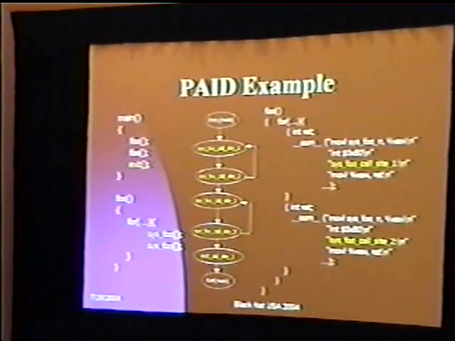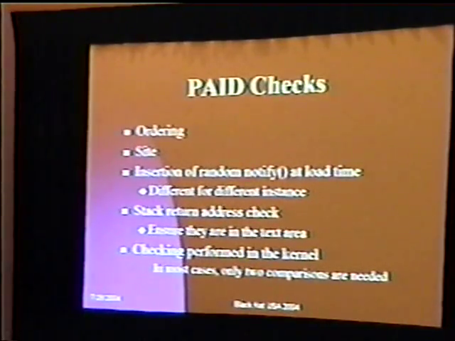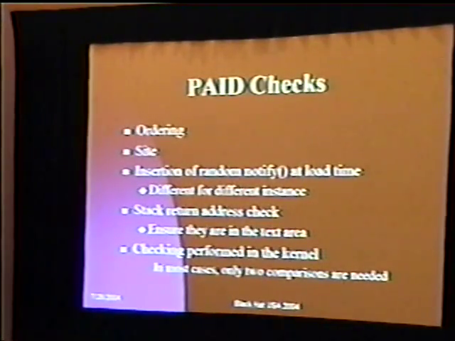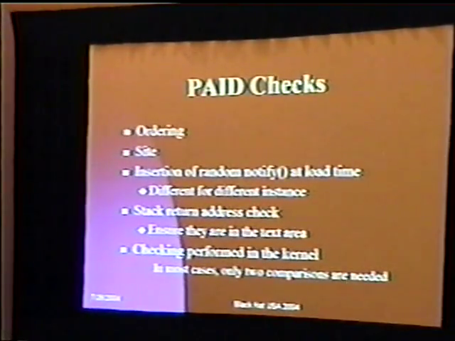So, okay, I'm going to skip this. So in the end, what exactly does PAID provide? Given all this theoretical stuff about what we should worry about when we build a PAID-like system, what kind of checks does PAID actually provide? It actually checks the ordering of the system calls, okay? Open, exec, and then do some set attribute, this and that. And it also checks the site of every system call. So even though a program makes multiple calls to the same system call, we can distinguish them. Okay, this is part of this system call stop inlining.